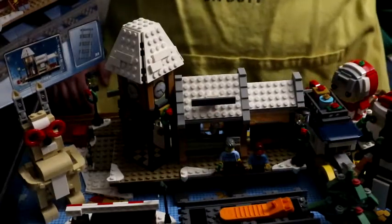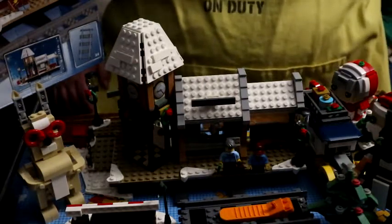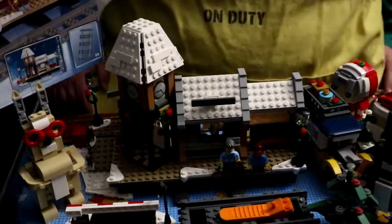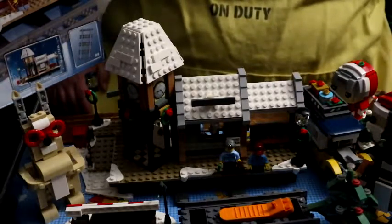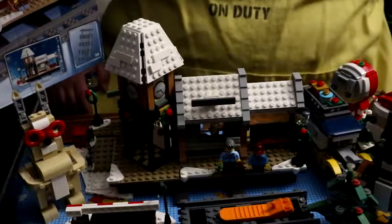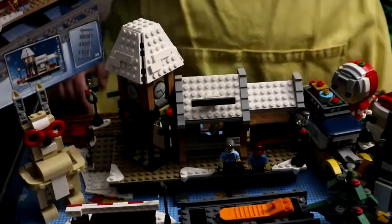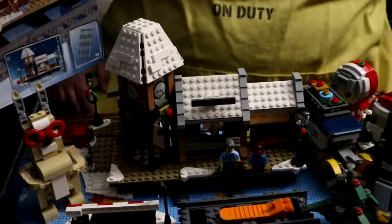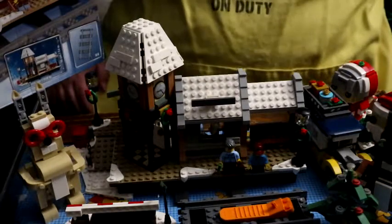Okay, welcome back to BrickBunny's TV. This is part three — we're finally finished with both sets of the models. There's the bus and then there's the station. It's not too bad of a build. It's an intermediate level; I'd say about a three or four out of five. For fun, maybe a four out of five. There's some pretty interesting stuff, especially when you add the train. Overall, probably about a four out of five. To go with the rest of the Winter Village line, yeah, it's not too bad. I had a pretty decent time putting it together.